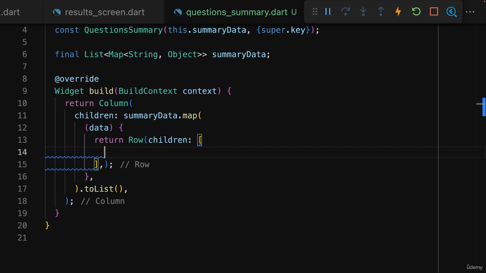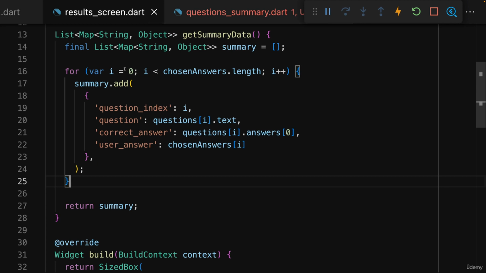And here we can start quite simple and simply output a text widget for that. And the text that I want to display here is my question index plus 1. Because as you might recall, list indexes start at 0, but if I want to display the number of a question to the user, it would be rather strange if I start at 0, because we humans tend to start at 1 for the first question or the first item in a list of items.